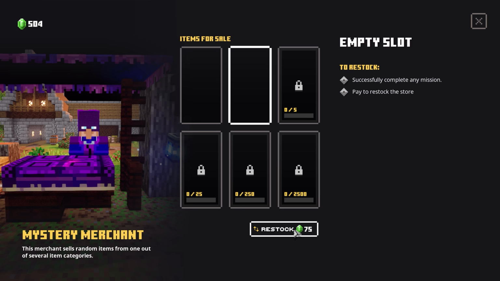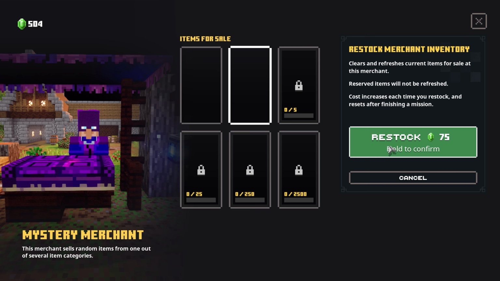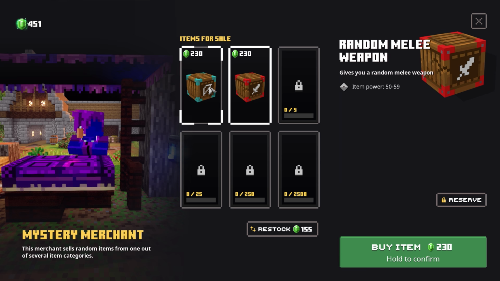Boom. Clears and refreshes current items for sale with this merchant. Reserved items will not be refreshed. Okay, so that's what the reserve thing was, huh? Cost increases every time you restock, it resets after every... Okay, so after we finish a mission, he should have new stuff anyways, so not that big of a deal. Okay, so it's still the same price, 230 for another random range and melee. I can't afford to get both of them again.